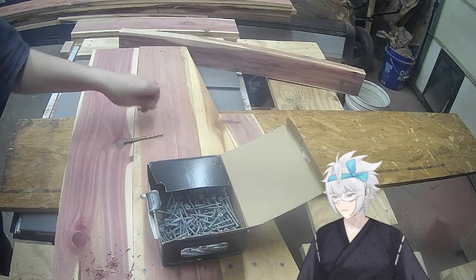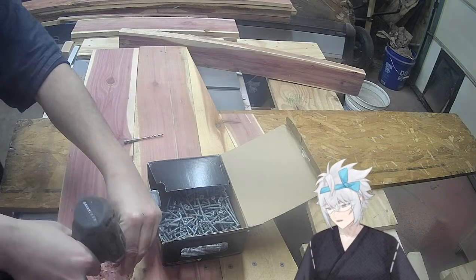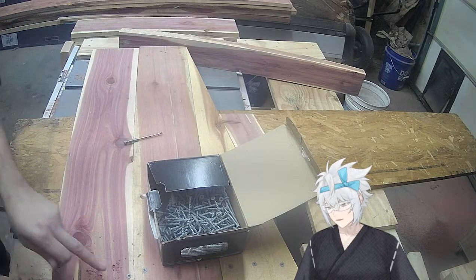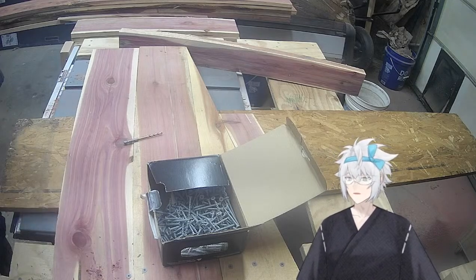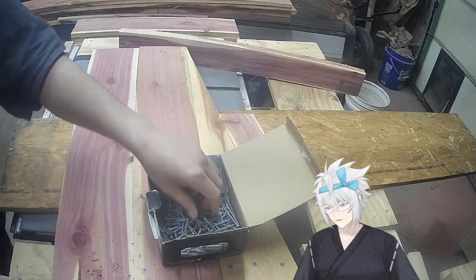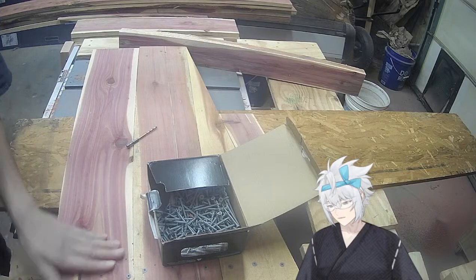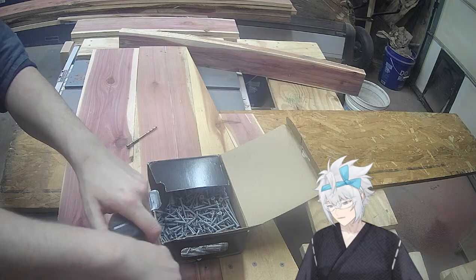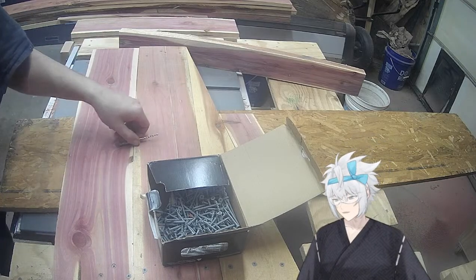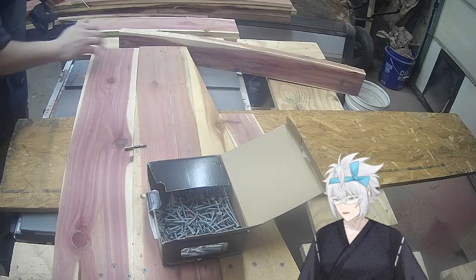Also, I think 2 screws should be plenty, but it's kind of fun to over-engineer your stuff, so I like to go in with 3. And if you are successful with your pre-drill and you drive your fastener in fairly deeply and your wood doesn't split, congratulations, you did a really good job with your pre-drill. And I'm also just trying to get these fasteners to where they're like nice and flush. That's in line with my aesthetics. My personal aesthetics and how I think I want things to look.